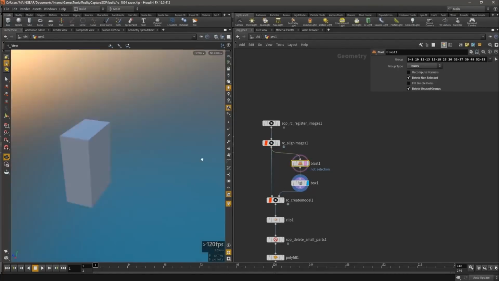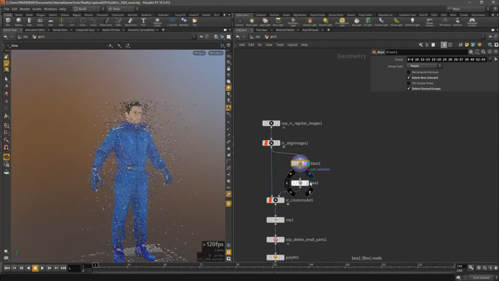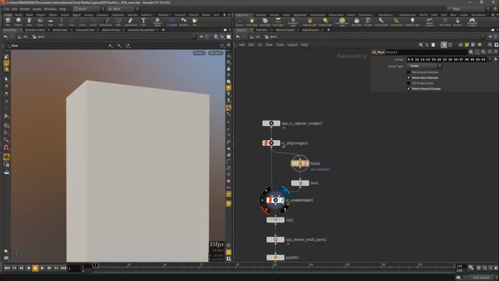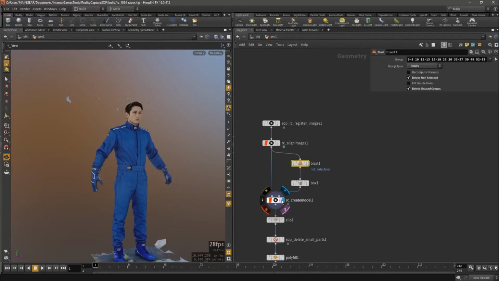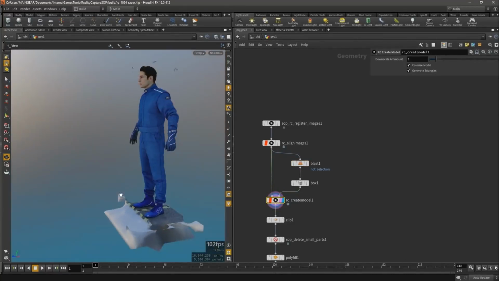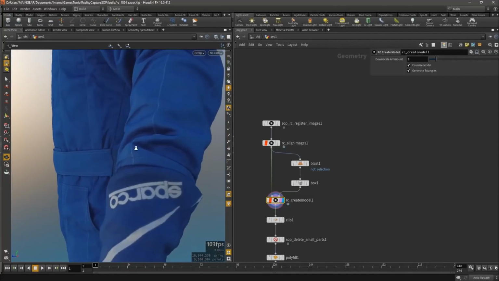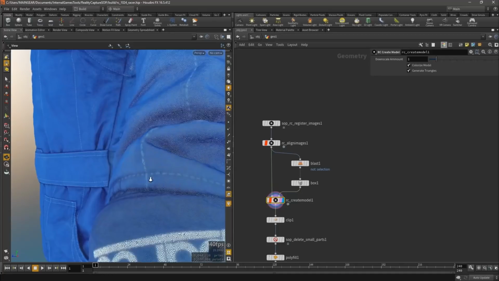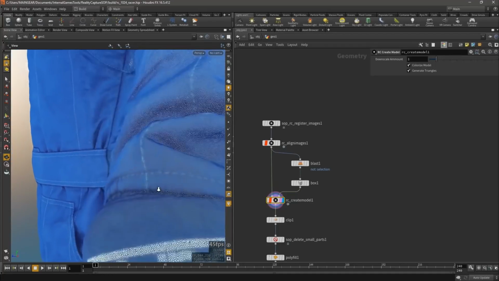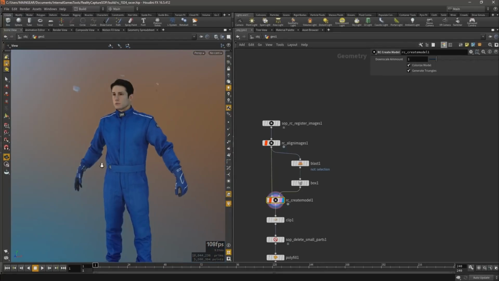Then we have the align images node. We're deleting some points that we want, isolating that selection, generating a box around it, and then feeding into the create model node, which gives us the 18 million poly model. You can see the quality here is pretty astounding. You get down to the stitching level, and this again is just geometry. You're looking at the wireframe mode here.